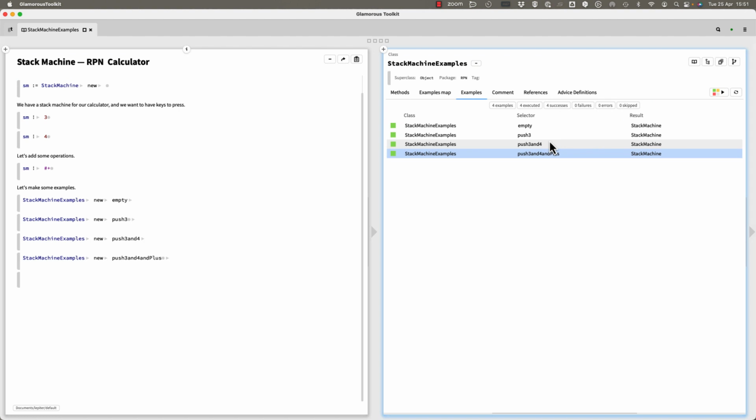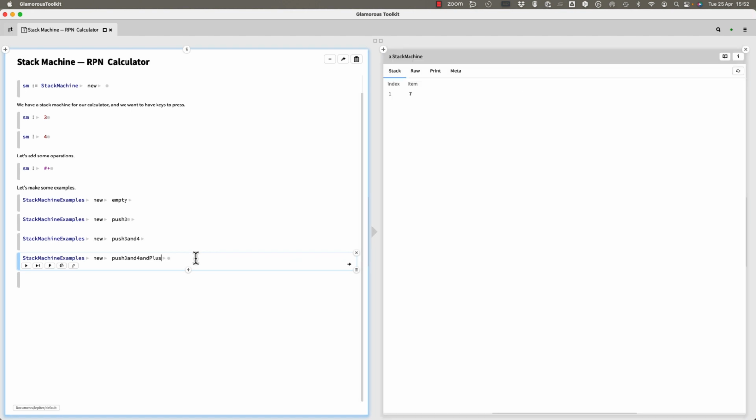Okay, that's everything that I wanted to show you at this stage. Of course, we can add more operations, and we can add a fancier user interface. We can add different kinds of views, keeping track of the history of the stack machine and go back and forth in time. But this is more than enough for the moment.